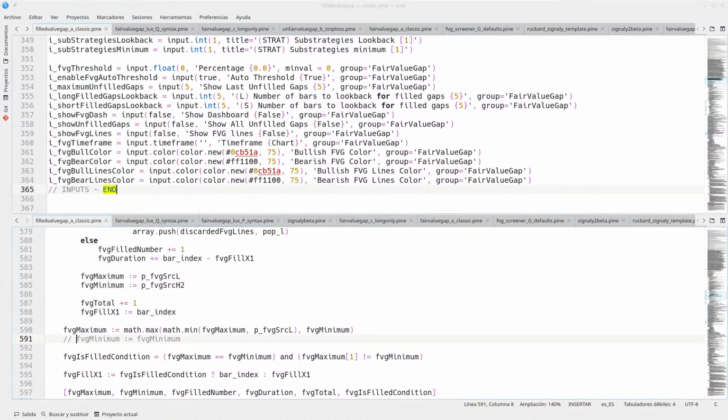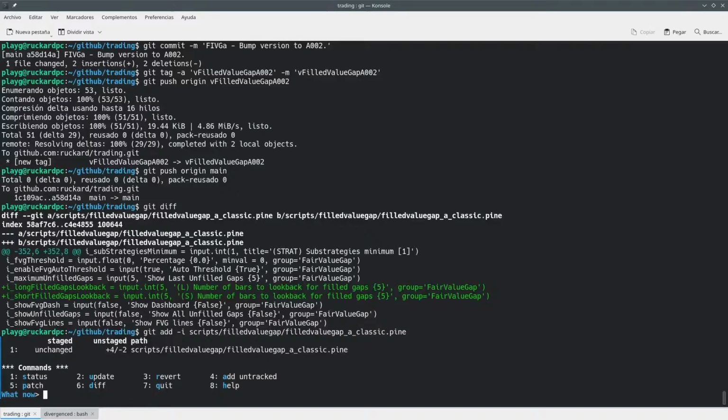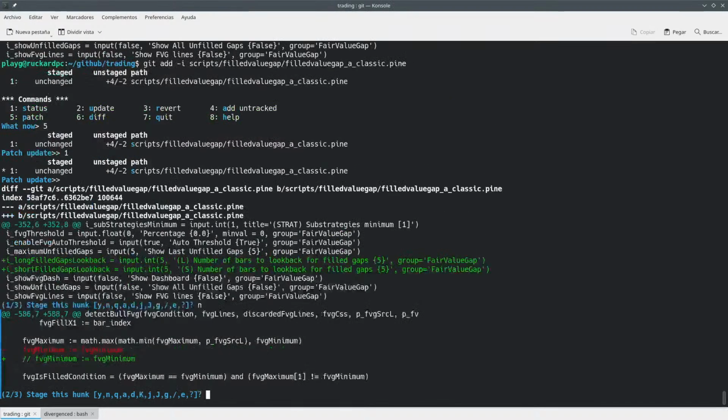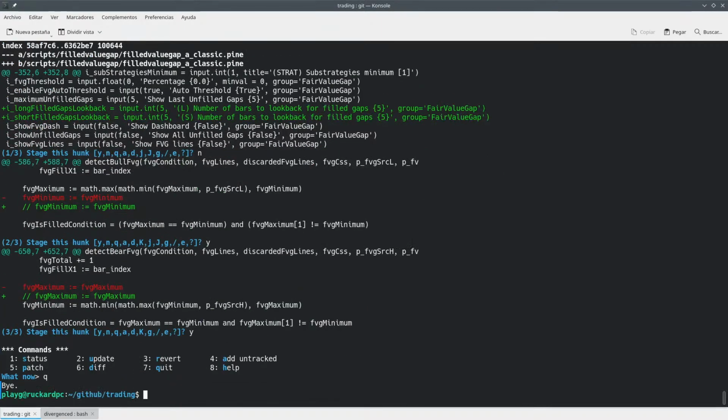So now we can add this and say I don't want these settings, but I want this one and this one, and I can say something like commented.